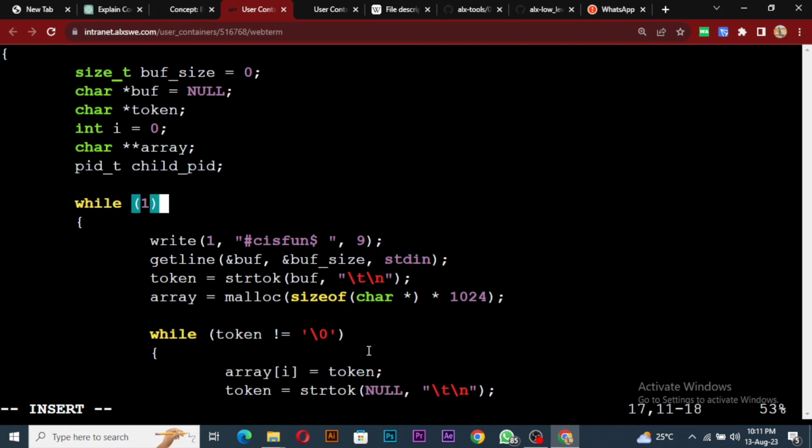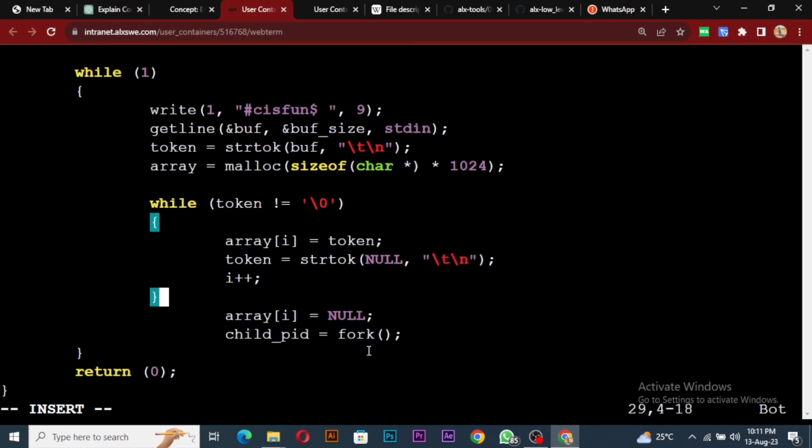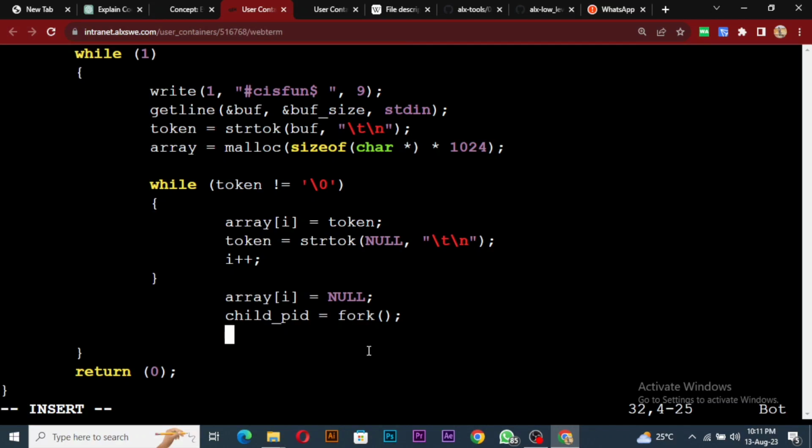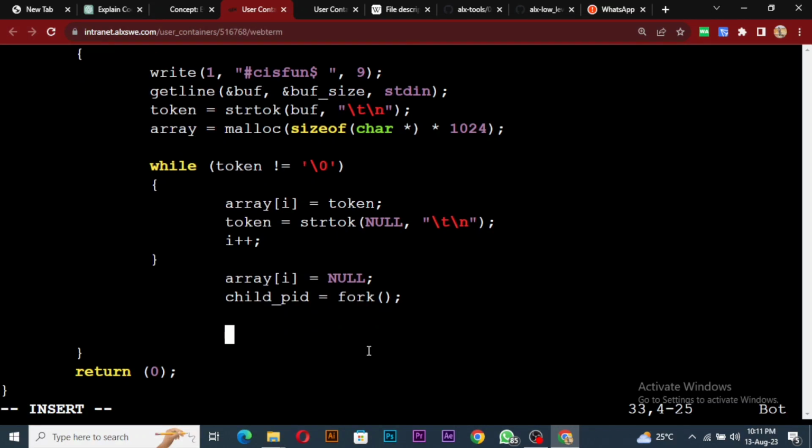So okay, good. We'll then use the value that will be returned to child_pid to know which one is child, which one is parent. So to do that, let me put it here: if child_pid is equal to 0.